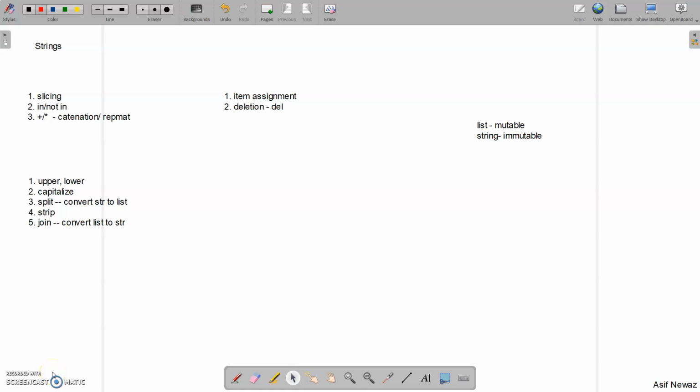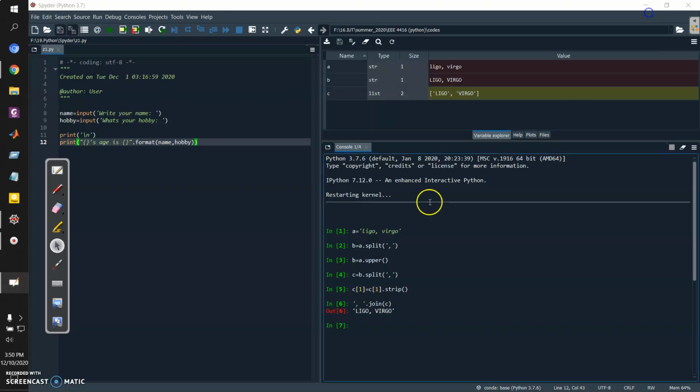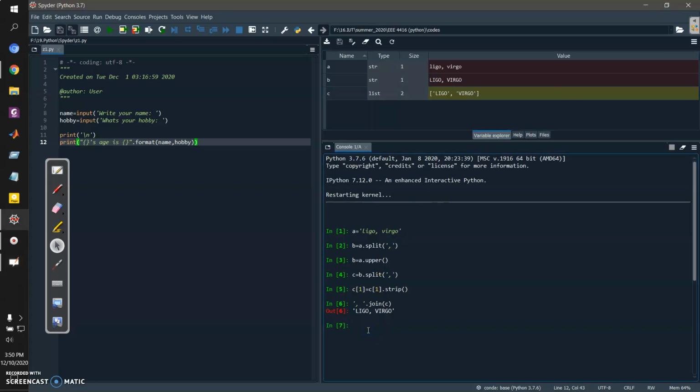So in the last lecture we saw how to use the join method to convert a list to a string. Now we can do the same using a string as well. Say for example, I have this new one, say Harry. Okay, so I want to put a comma at each of these instances, each of the elements. So I can do it this way, comma dot join d.